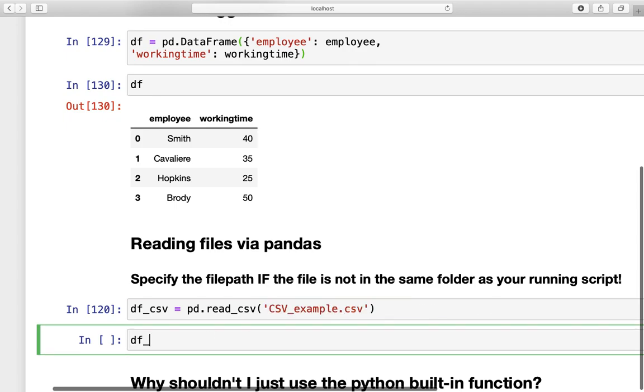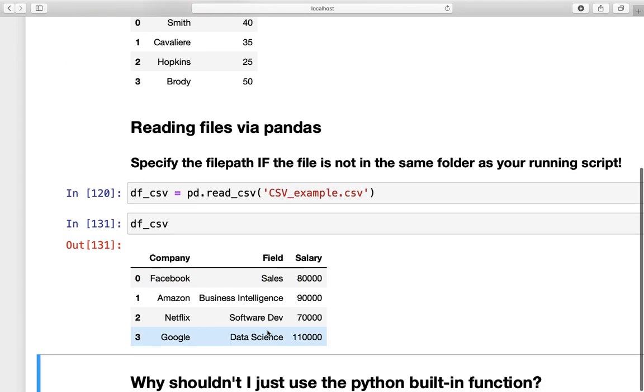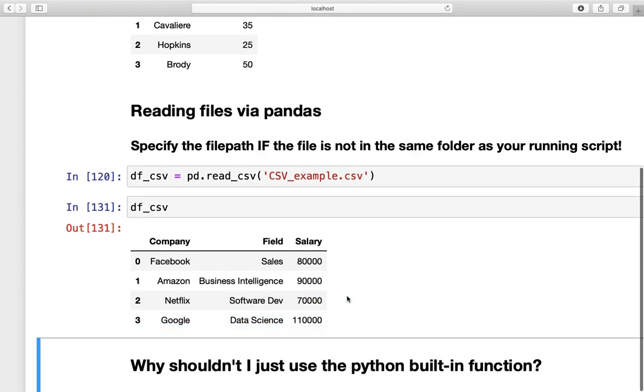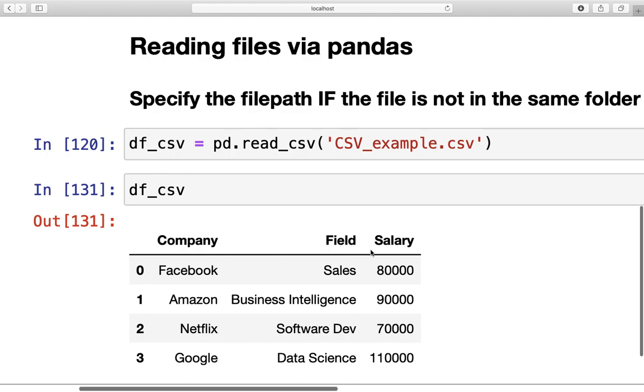Now let's take a look at what pandas did, right? As we see here, and that's the powerful and awesome thing, pandas did everything we want. We have the row numbers, we have the column names, and we have the entries in the right place. So pretty awesome, pretty nice. I'm a big fan of pandas.